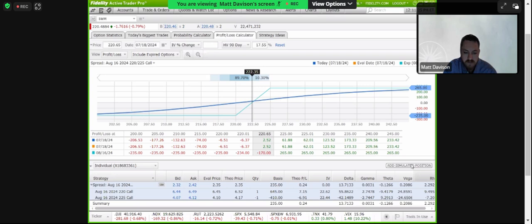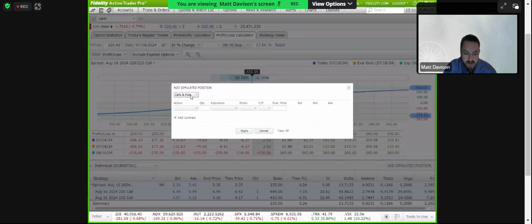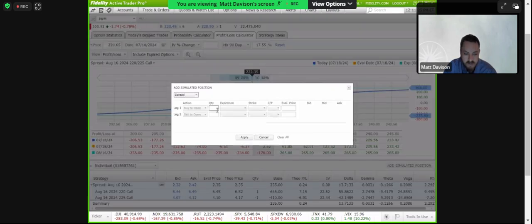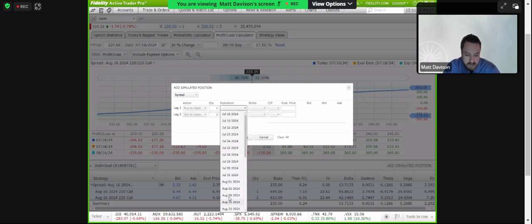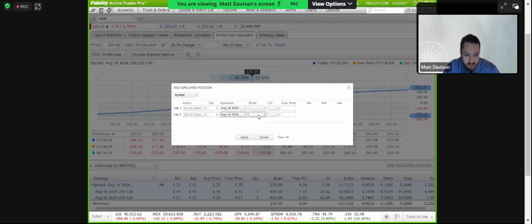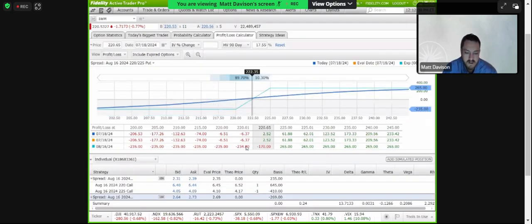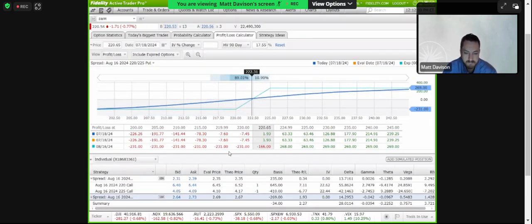So what if we were to flip this condition around and say, well, what if we did a bull put spread? What would that look like? So we're going to buy, and let's use August 16th, and we just set this up really fast so everybody can see it. So what if we were going out there, let's say we were going to now sell the 225, and let's say we wanted to buy puts, and the math comes out somewhat similar here. So now we're looking at a situation where we're doing a bull put spread.